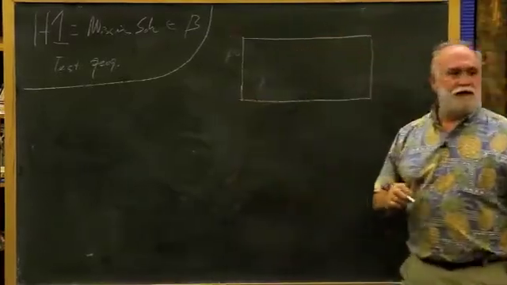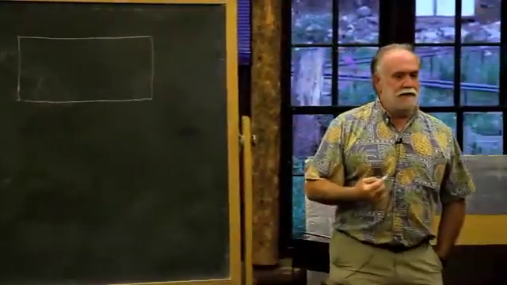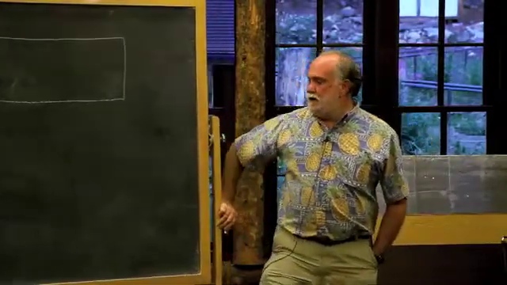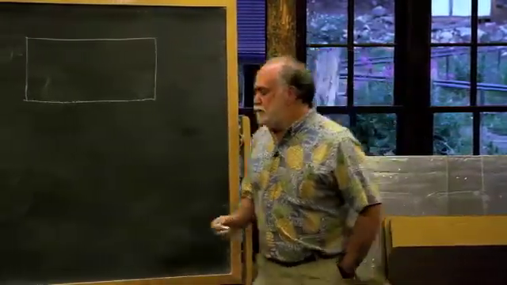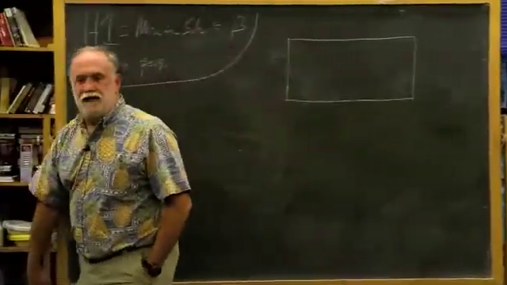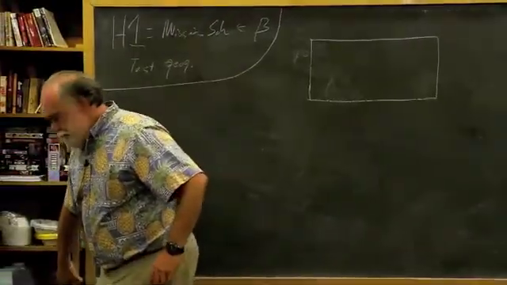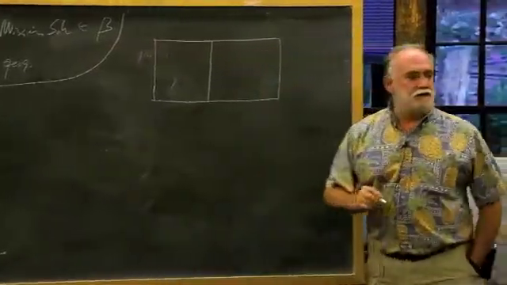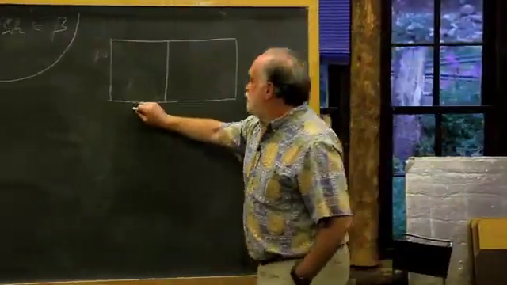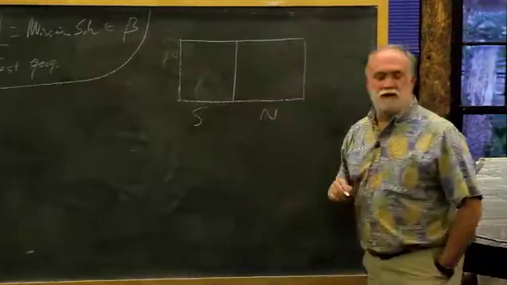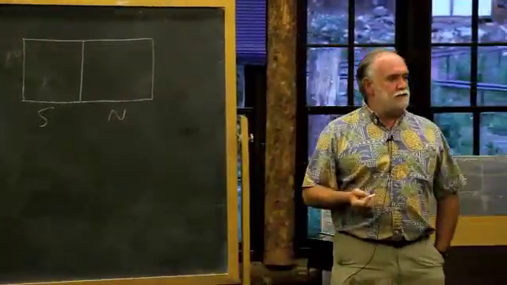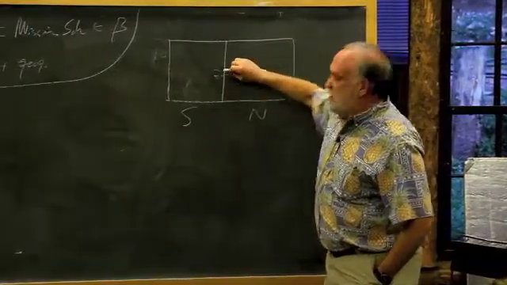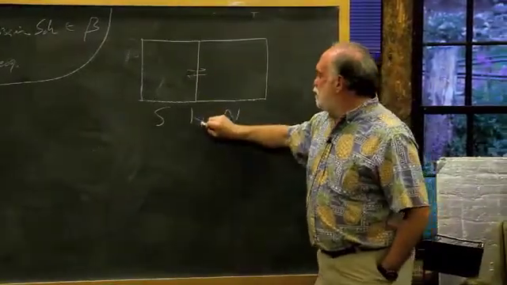So if you think about the world in a very simple way, from the perspective of an atmospheric scientist, you can think about the world as being 2 boxes, the southern hemisphere and the northern hemisphere. And the reason that you can do that is that the interhemispheric exchange time is about 1 year.